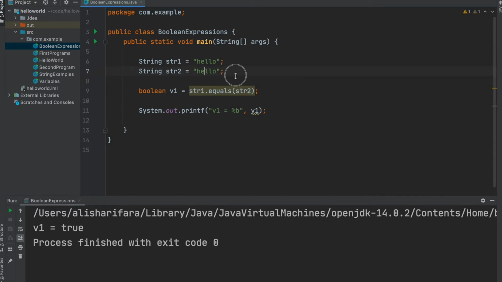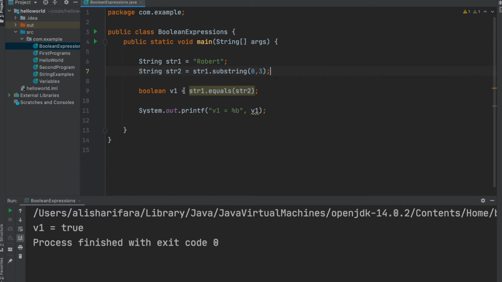Another example, let me change it a little bit. Let me change this to Robert. And this is string 1, and string 2 is equal to, let's use a method that we learned before, str1 substring, and I can pass two values, the first index and the last index.